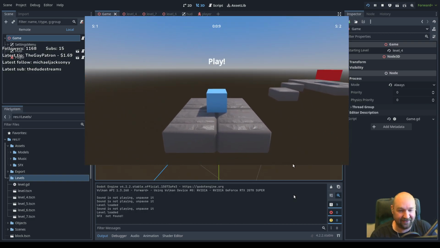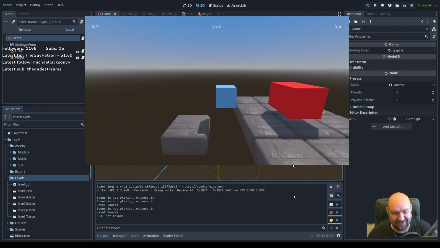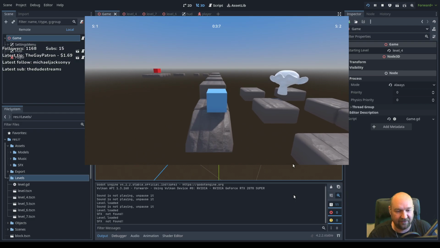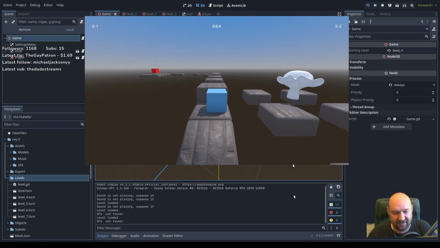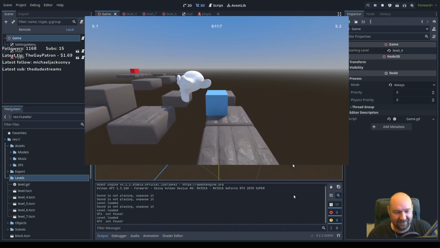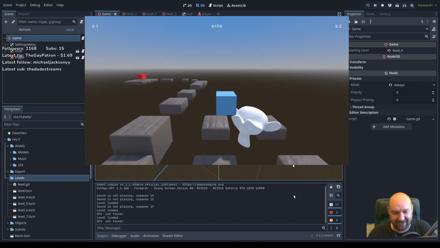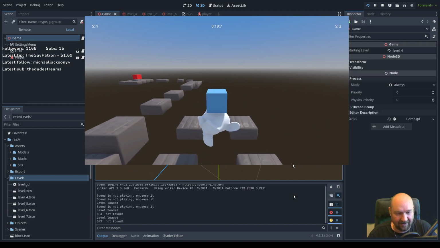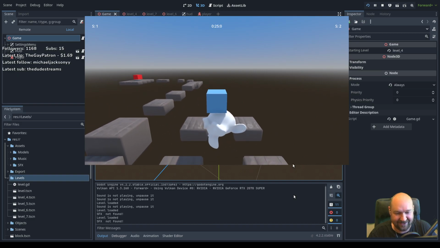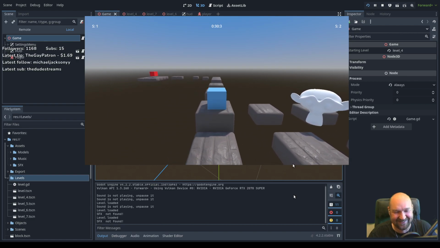Whee! And then it loads another level. And these are just test levels I've made. And the blocks that I'm jumping on are made in Blender. And the Suzanne head is also made in Blender. And it actually has a better collision map than the blocks. So I can actually stand on an ear or on the eyebrow. It's pretty cool.